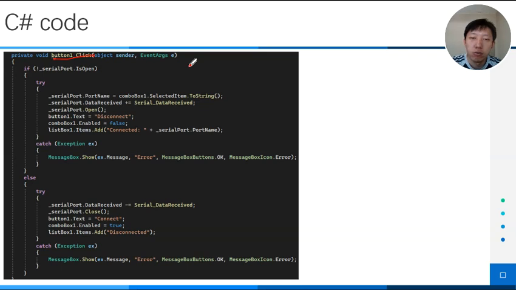Disconnect: unbind the data received event, close the serial port, change the button text back to Connect, and enable the drop-down box. Use try-catch to catch errors, for example a serial port being occupied, and pop up a message box to avoid program crash and ensure stable operation.